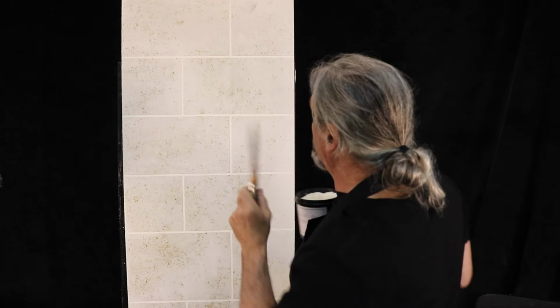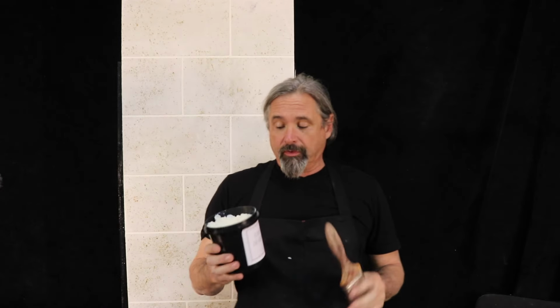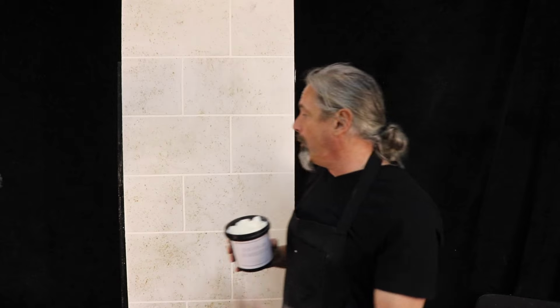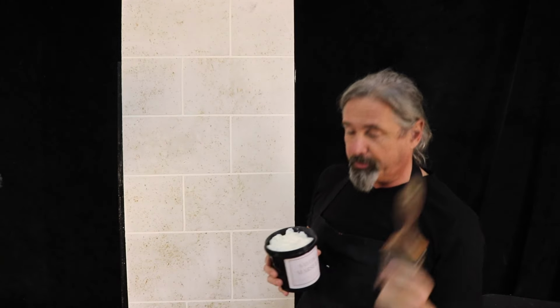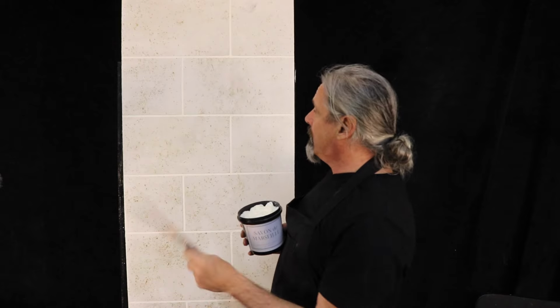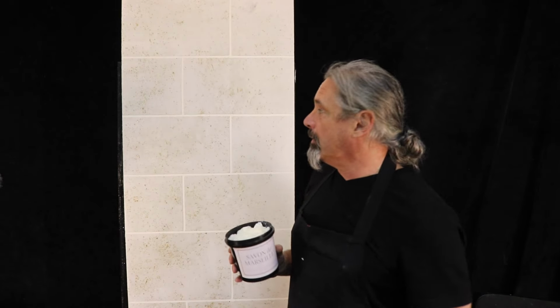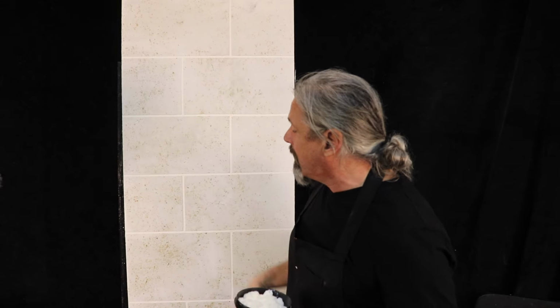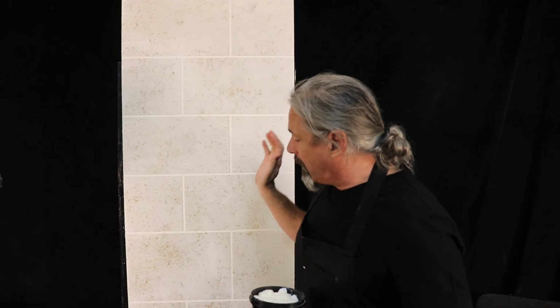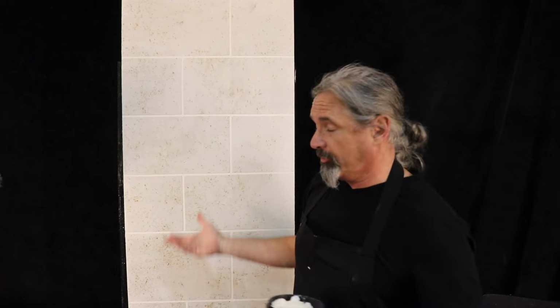Okay, so we're dry overnight, and we're going to seal this. This is suitable for interior, exterior, bathrooms, floors, but you have to seal it. Meaning it'll stand up to water, but it won't stand up to stains. Depending on where you live, you may have hard water, which could stain it as well. If it's in a restaurant, oils, grease, anything will stain these surfaces. So we're going to seal it.